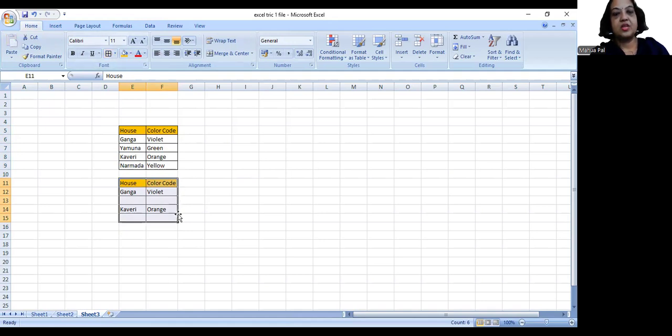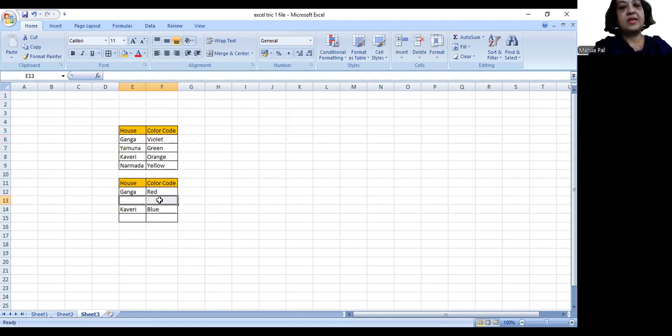For example, not for all, for Ganga, we want to change it, suppose to red color now. And say for Kaveri, we want it in, for example, blue color. So this is the updated value.